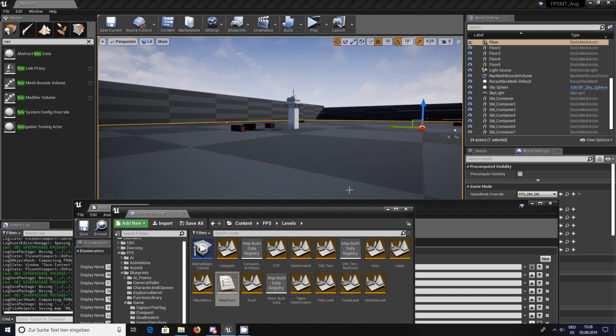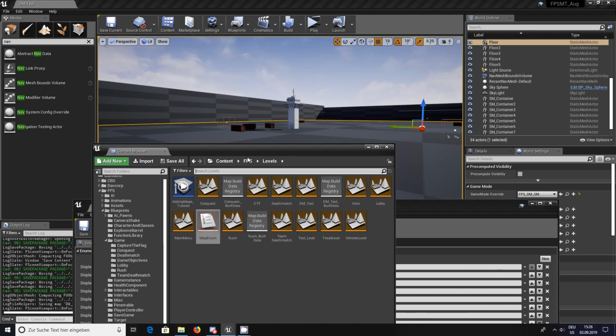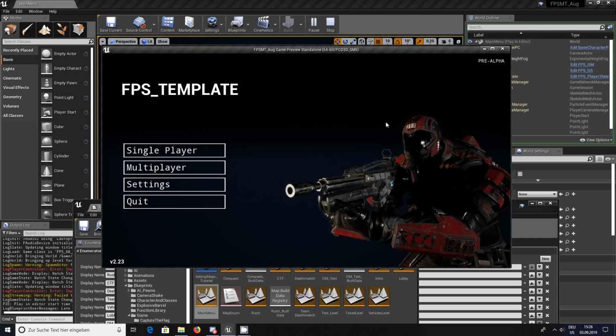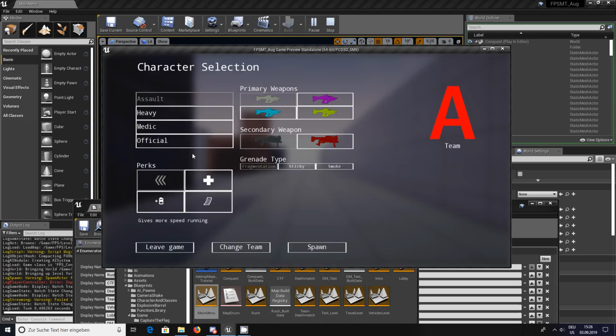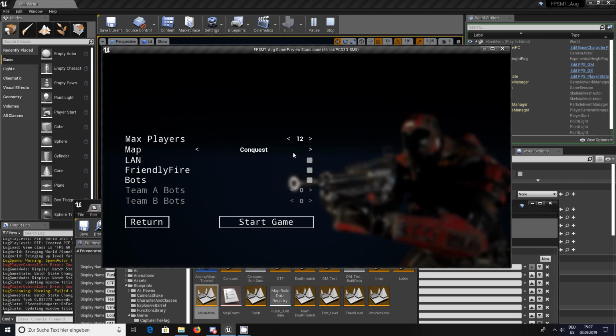Right, to test this out with the bots running around, what you want to do is, I'm a fool, yeah, right, where's the main menu? Open the main menu map, hit play. Now please remember I have this set up in a new window, so we'll play single player. I've done something wrong here, so we'll leave game. Create a game. There we go.